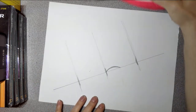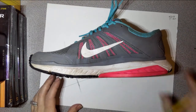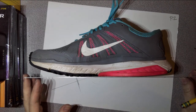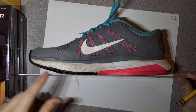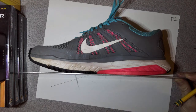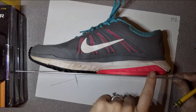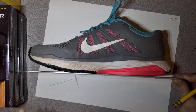So now what I want to do is look at my shoe. The way that I have it up on the screen, you can't really tell. Maybe this will help. If you look, if I put the ruler right at the very bottom of the shoe, you'll notice that the front part of the shoe does not sit flat on the ruler, and nor does the back of the shoe. This is purposely put in the design of the shoes to make it comfortable for you to make steps. Again, the back and the front both do not sit flat on your table.